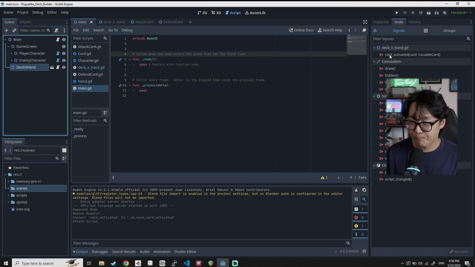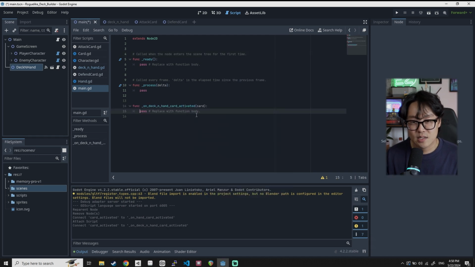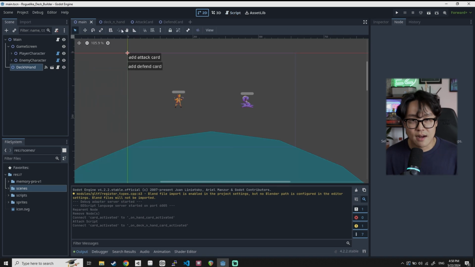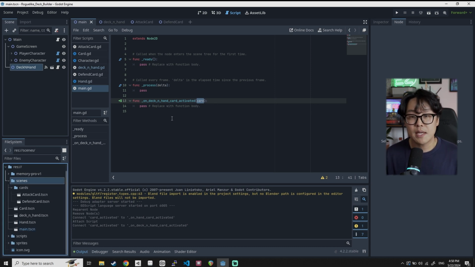Anyways, back to making the card work. So we have deck in hand. Cards activated. I'm going to double click on that and make the main script handle this. All right, we're almost there. So now we have a main screen with the characters where we can add the card. When I click the card, the signal propagates all the way up to the main with the card itself, right? And one thing I want to do is to be able to say, hey, card, do something. That's what I want to do.